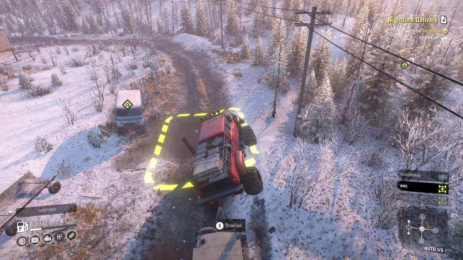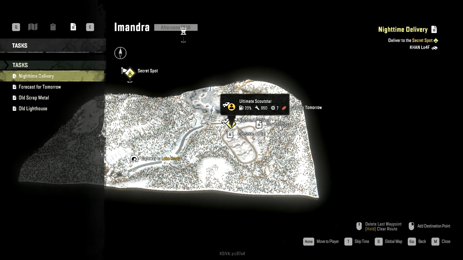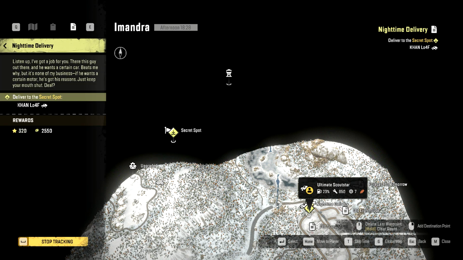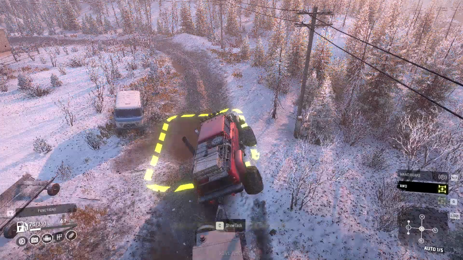Let's see what they're talking about. Nighttime delivery. Deliver to the secret spot the vehicle that I'm sitting next to. And the secret spot is up there. Yeah. But I can't pull the exploration unit and the van. So, screw it. Is it this one? Yeah. Stop tracking. All right, let's flip it around.